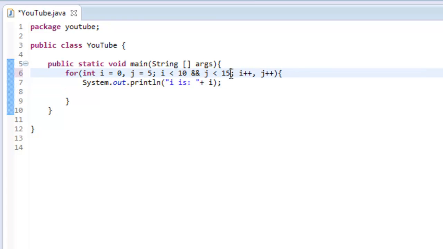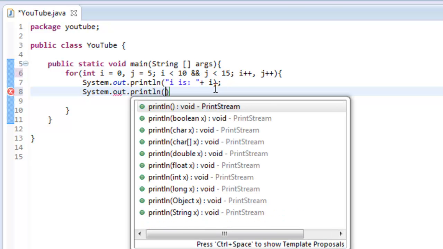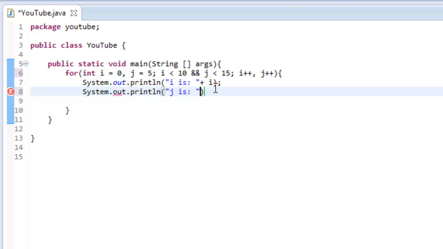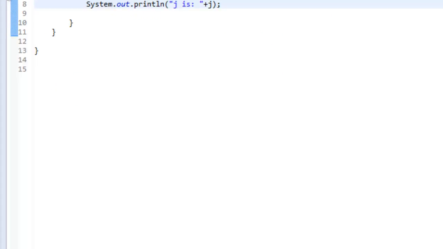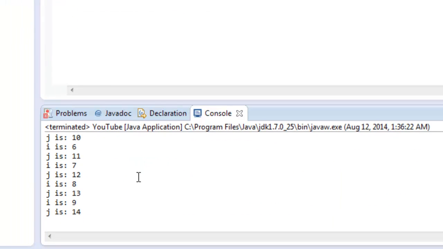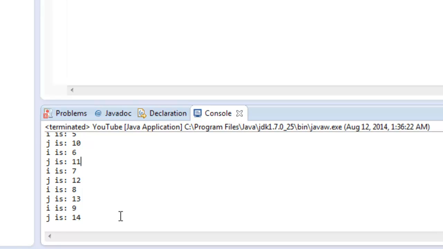If we put it up to 5, and let's just for the heck of it also print out the output of j, System.out.println j is j, and run the program, and we get i is 0, j is 5, i is 1, j is 6, and so on, all the way up until i is 9 and j is 14.